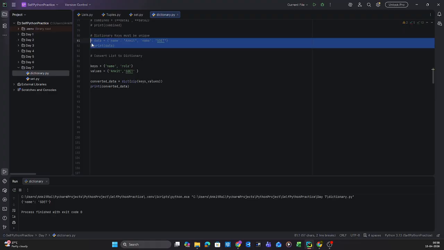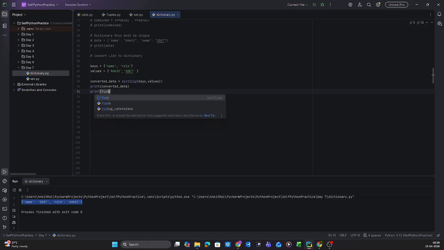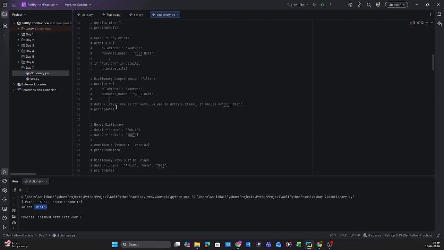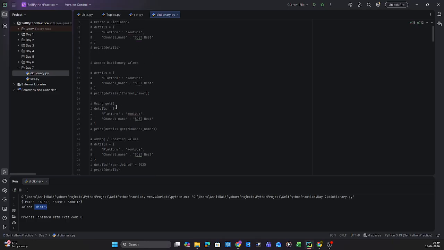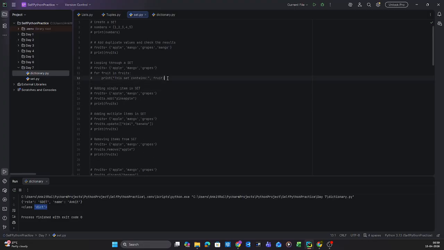Now you see, if you run it, you are getting a complete dictionary here. Print type of converted. Now see, it's a dictionary, right? Okay, I think we have covered all the concepts of dictionary and set. So go through it one by one, and try with different examples also, so that you can practice it very well.